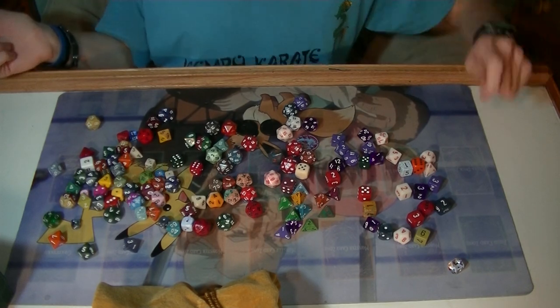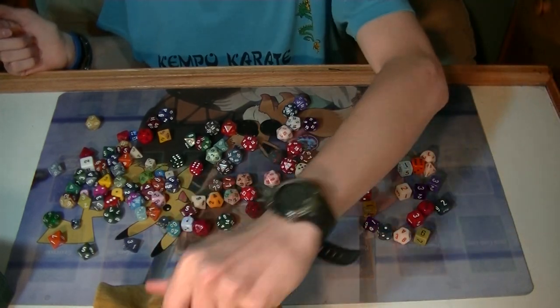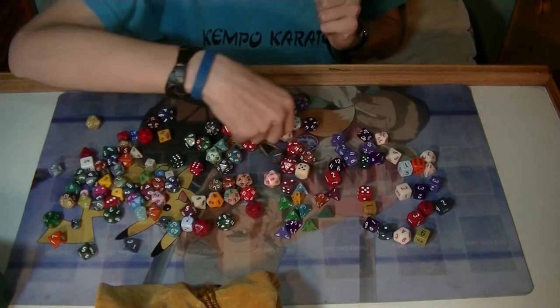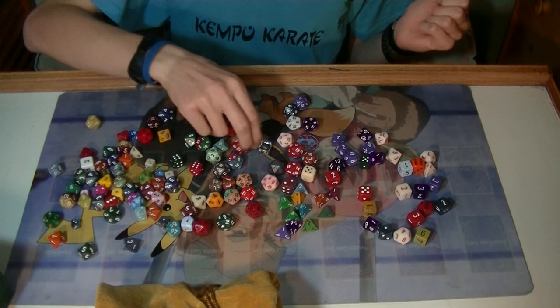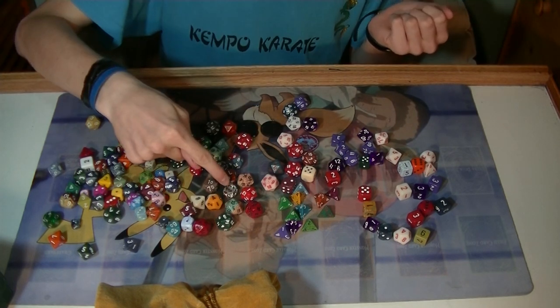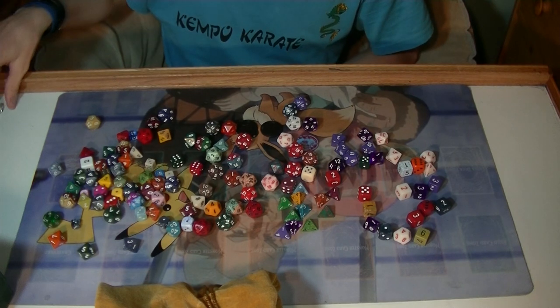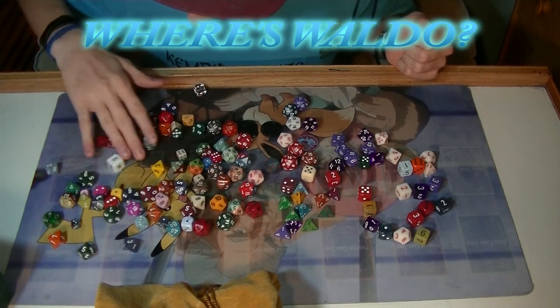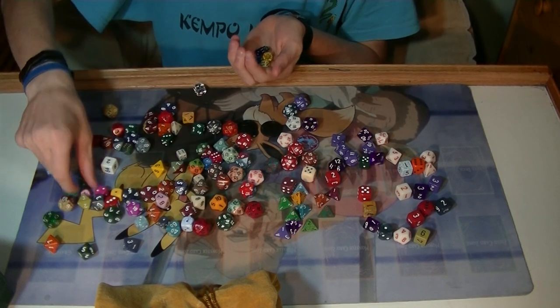Where is it? Where is it? You can't see it. It's gone. Can't even see this. Look, you can't even find it. Where'd it go? It's right there. Again, there's more here. Tiny little boogers.